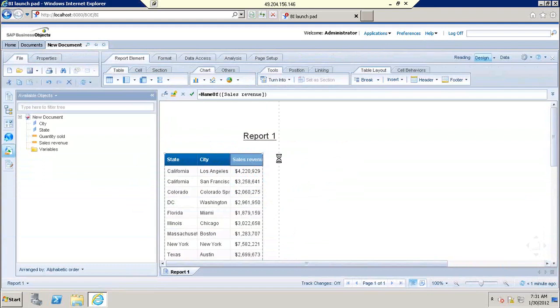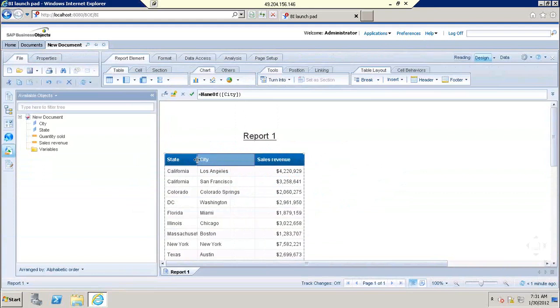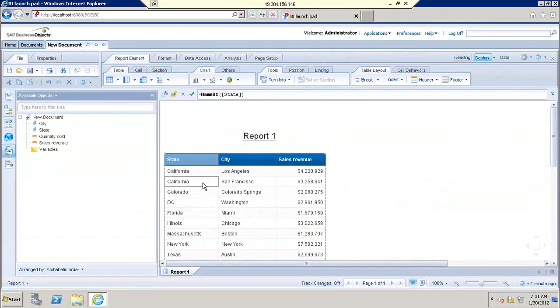It looks like the requirement is simple, but doing that is not easy. So I'm applying the break on this.